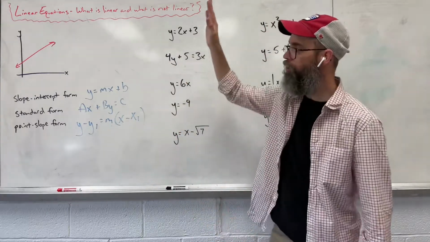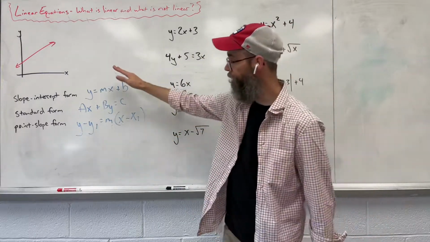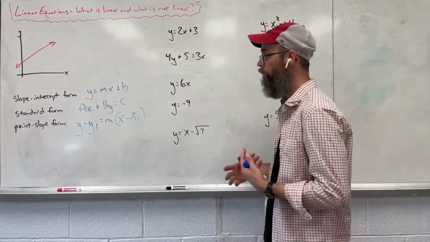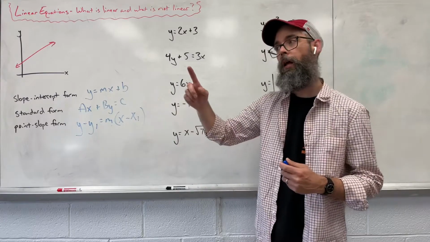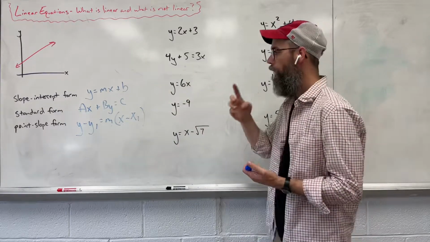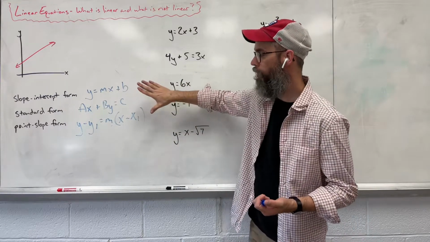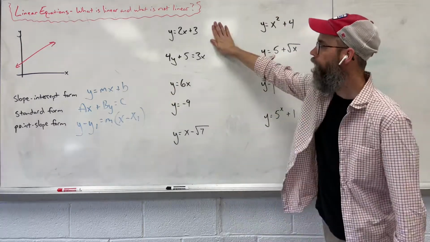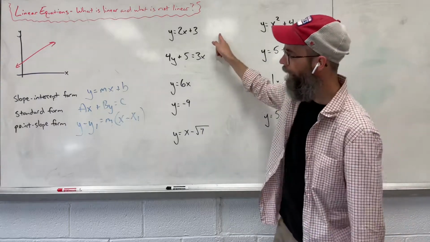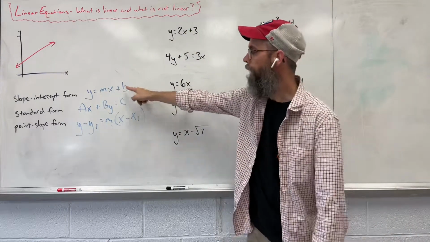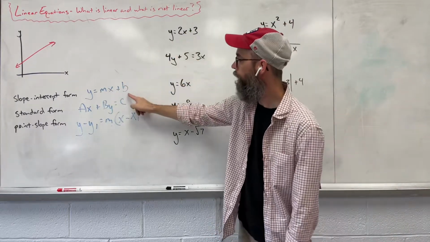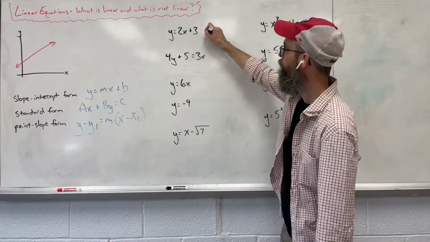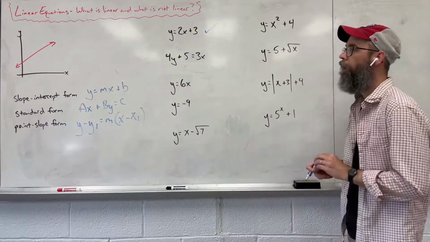So if you ever have an equation that does not look like one of these right away, but can be manipulated and turned into one, that's what we're looking to do. Do we have this, or can we turn it into one of these? If so, yes, it's linear. Starting up top, y equals 2x plus 3, that looks just like slope-intercept. My slope is 2, my y-intercept, b, is 3. Since they all match up, congratulations, you're linear.